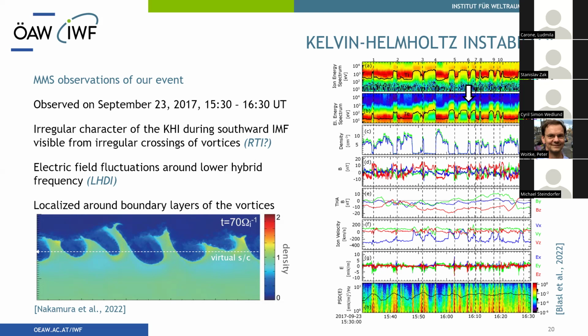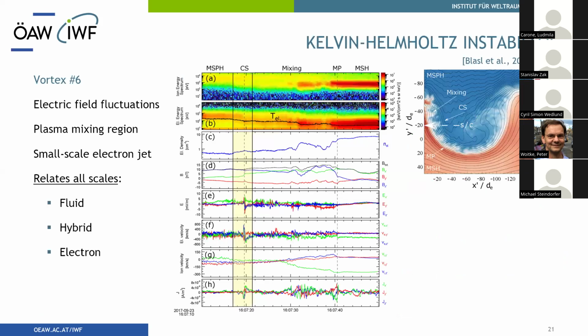Maybe a related question to this. You said the mass ratio is 25. Have you checked how the scaling behaves if you choose 50, for instance, or going more to a realistic value? So for different runs, we use different mass ratios depending on the size that we have. For example, this was a 3D run, but at even smaller scales, we were able to increase it a little bit.